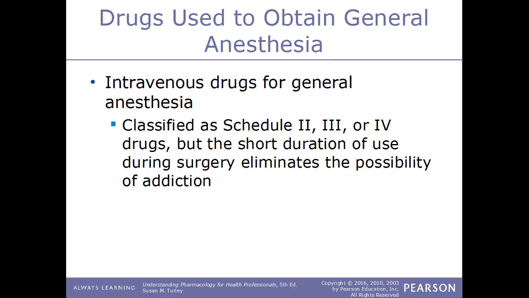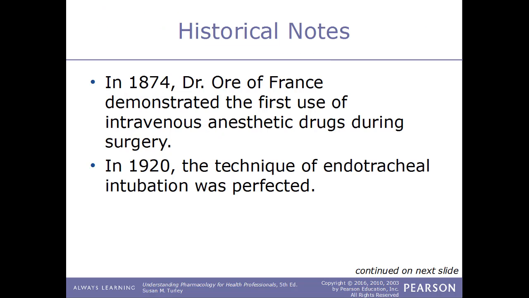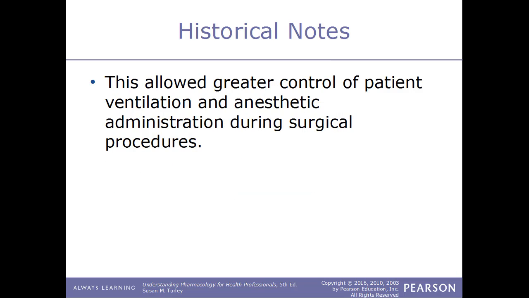Now, these are classified as a Schedule II, III, or IV drug, but the short duration of use during surgery eliminates the possibility of addiction. A quick historical note: In 1874, Dr. Orr of France demonstrated the first use of intravenous anesthetic drugs during surgery, and in 1920, the technique of endotracheal intubation was perfected. This allowed greater control of patient ventilation and anesthetic administration during a surgical procedure.